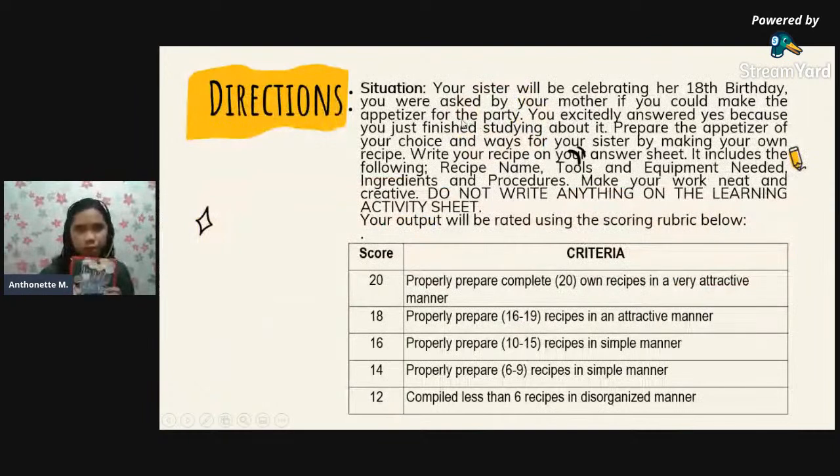So, dito naman po, it's a situational po siya. Okay, so dito ang gagawin po ninyo is you're going to prepare. Okay? Magpe-prepare kayo ng isang recipe for your sister. So, babasahin ko yung situation.